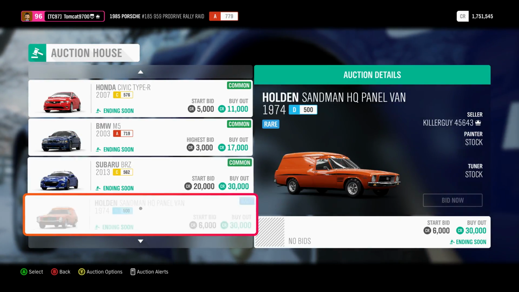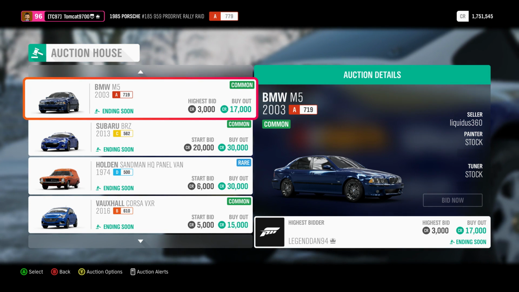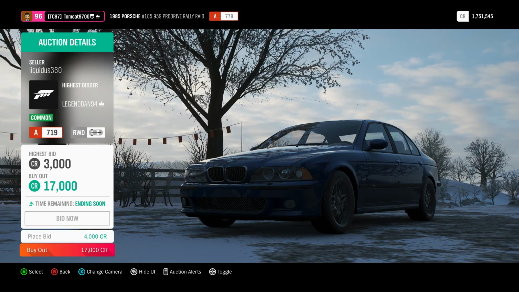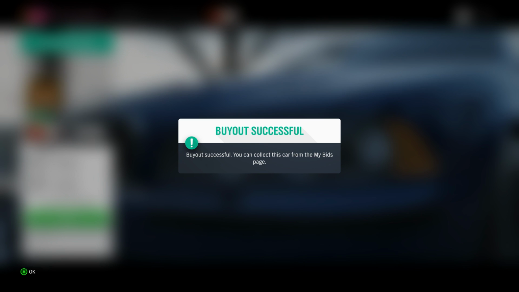So let's see, what have you got for me? This M5 is a V8. That's V8, 17. And we got the other BMW, the Z3M, for 17 as well. So we'll grab this M5 for 17. And we have to drift it as it comes from the auction house.